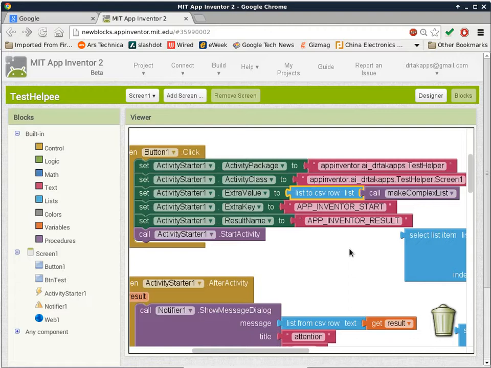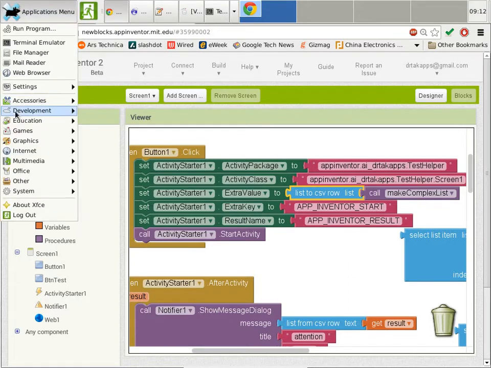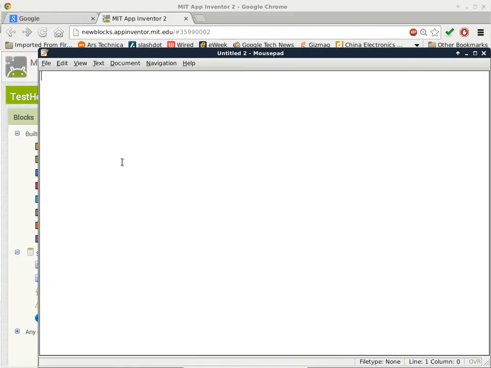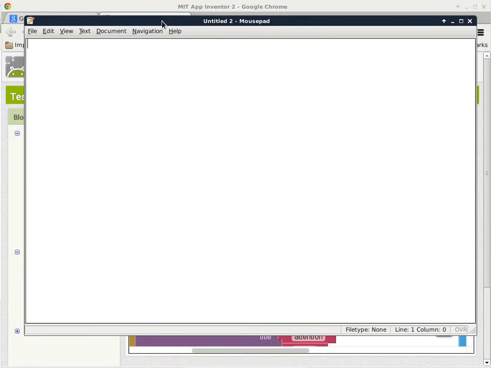Okay? In other words, you can have a list of text or numbers, and it will be encoded correctly, but if you have a list of lists, then it won't be encoded correctly. Okay, let me show you what I mean by that. We talked about this a little bit the other day, but I do want to give you the whole background of why we are doing the program that I'm illustrating today.